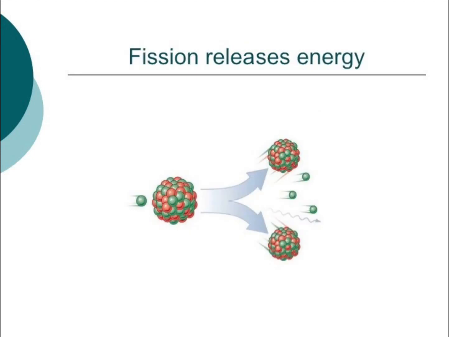This energy is very important because the energy could either be used for producing electricity, say, in a nuclear reactor, or it could be used to be a weapon of mass destruction, as in an atomic bomb, or it could be built into a hydrogen bomb, an even more powerful bomb.